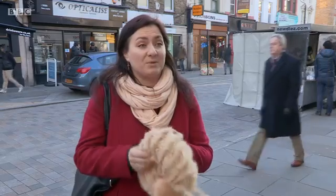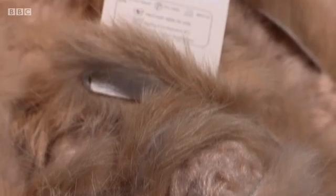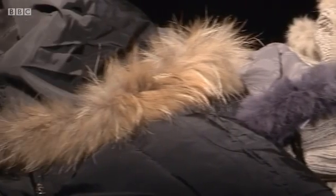I don't think I have the money to buy real fur. Looking at the price, probably the price could tell you that it's not real fur because it's only $8.99, whereas probably the products with the real fur would be much more expensive than that. Traditionally, perhaps there's a perception that real fur is a sort of great luxury and very expensive, and that an item that's maybe 10 or 20 pounds couldn't possibly be real fur. But consumers who think that need to think again, because real fur nowadays can be purchased for far less than quality faux fur prices. So, by not labelling the fur as they should, and by selling it cheaply, fakers are tricking consumers into buying a product they really don't want.